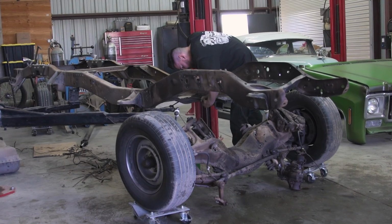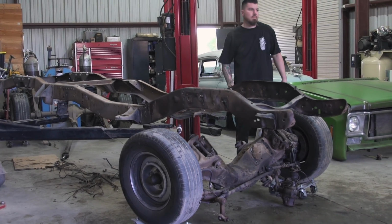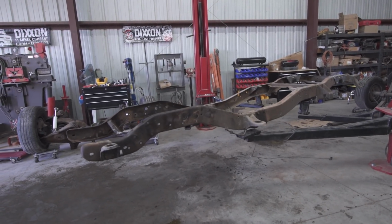How's it going, guys? My name is Caesar, owner of Matador Rod and Customs and co-owner of Exotech LLC. Corey came down today to drop off the 76 square body C10 chassis for the Dixxon build. So basically what we're gonna do today is blast the frame down to bare metal using a garnet.